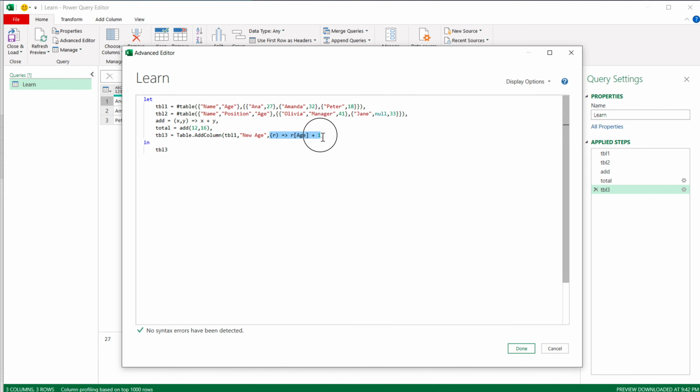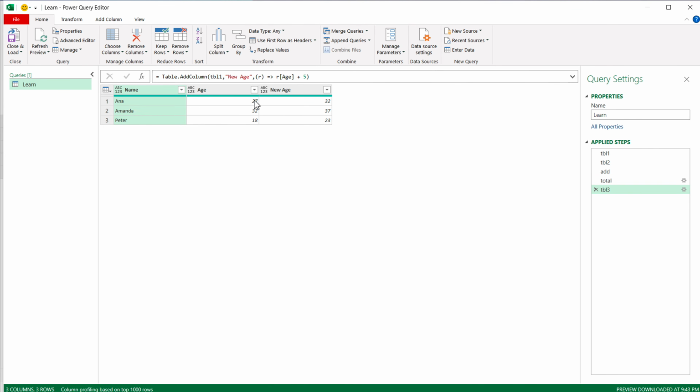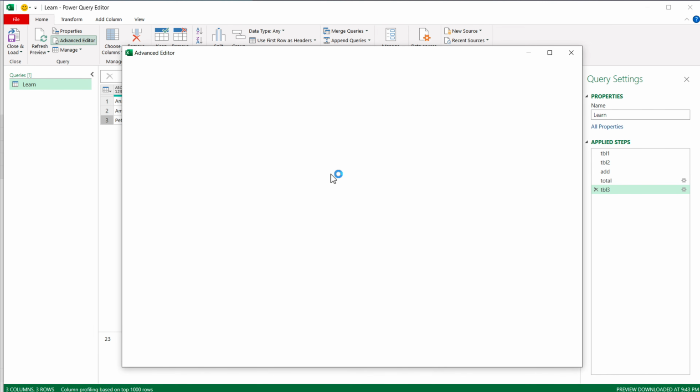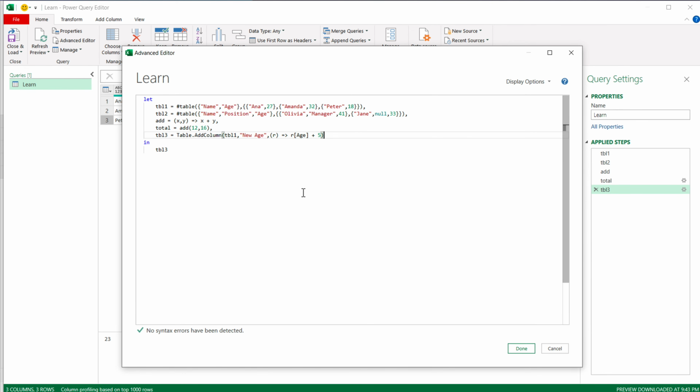1 up from that. So if I do age plus 5 here, then at this point, it should take each one of those lines where we have the age and add 5 to everything to generate this new column. And there it is, see, up 5 from the previous one. And that's how this function syntax is going to work here.